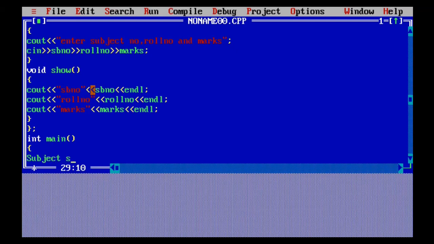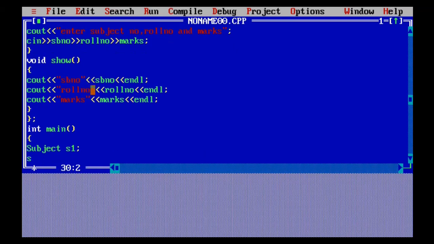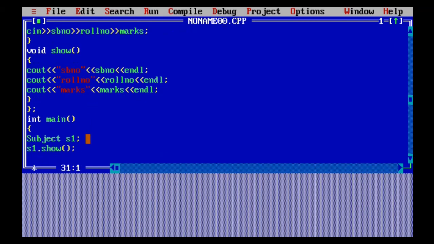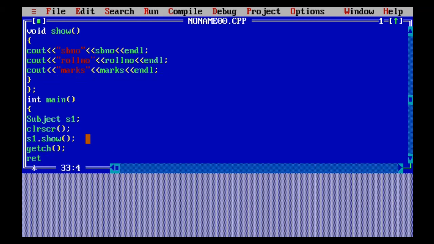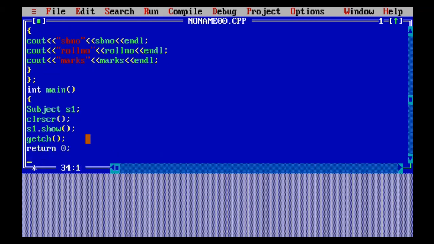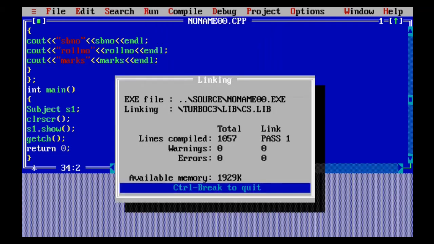Now we are going to the main function. In the main function, we are just making an object. As soon as I make the object, as I have written s1, it has automatically invoked the constructor, because the default constructor is invoked as soon as I define the object. After that, I have just called the show function. Why have I called the show function? Because I want to display the result, whichever value was initialized to the variables and whatever things are in this variable. So for that I have used s1 dot show.